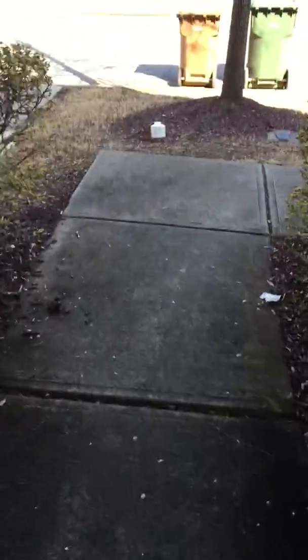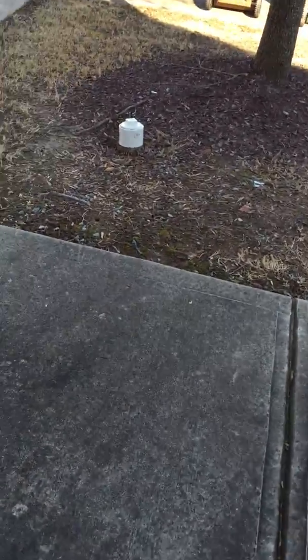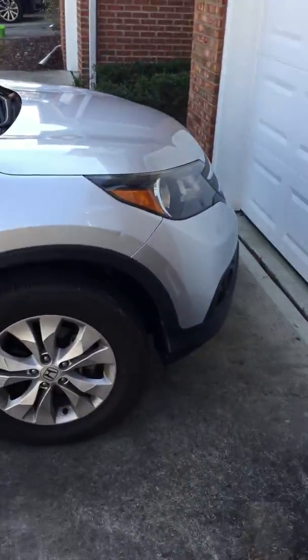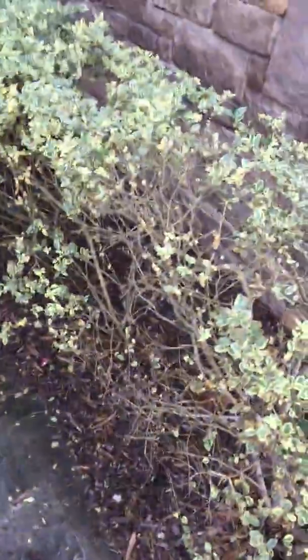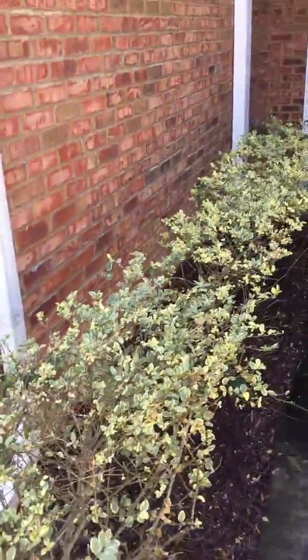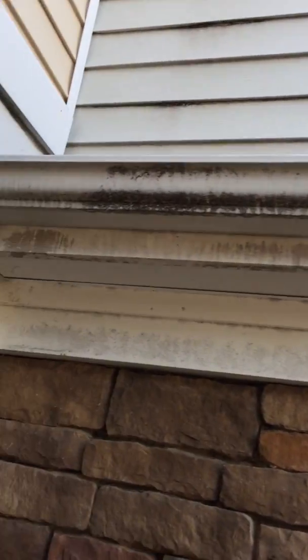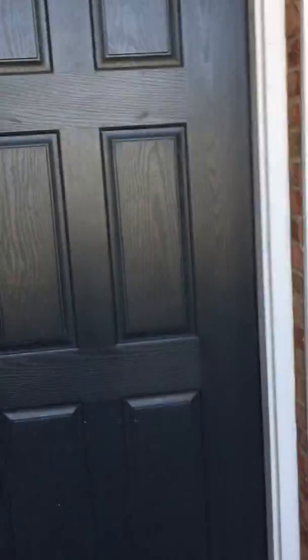Here we are at 306 Mentzer. Hi Patrick. I think we'd start with power washing. The sidewalks on either side here are nice and clean, and the driveways — this one needs some help. These bushes are needing a little bit of something, maybe we can even get rid of them. Power washing and getting rid of them. We've got a lot of mildew and things. That would be my first suggestion.